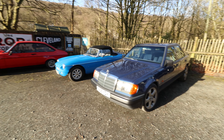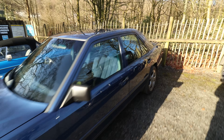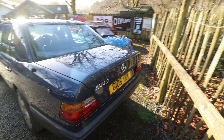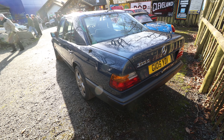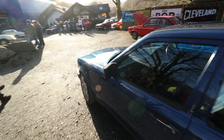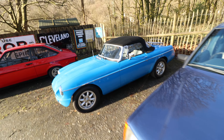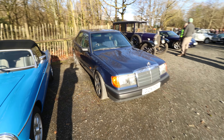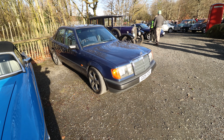The suicide doors. This is a W124 saloon - whether it's a four-cylinder or a straight six, let's find out. It is a straight six. So I think this is the M103 engine. I've seen a couple of W124s around here, but I've never known where they live, and I've never seen one here, so that's immense. I think those are aftermarket wheels as well.